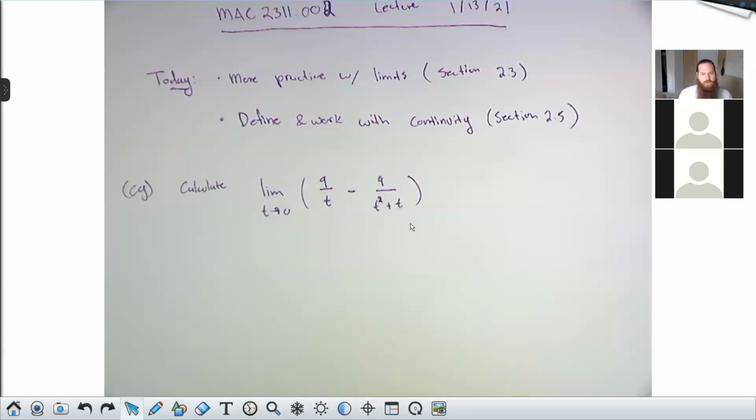Unless you can't plug in the limit. And in this case, we see if we try to plug in t equals 0, this first piece is clearly undefined, right? 9 over 0, 0 downstairs, that's bad news. The second piece would also be undefined. You'd have 9 over, well, this would be 0 as well, right? 0 squared plus 0. So we cannot calculate this by direct substitution. We cannot calculate this limit just following the limit laws and plugging things in. So here we're going to need to do some algebra to try and rewrite this function as some other very similar function that doesn't have a discontinuity or a problem at 0.